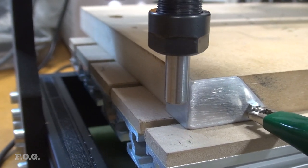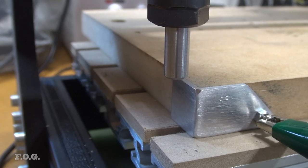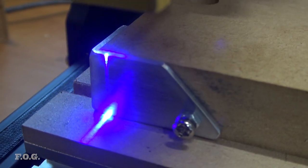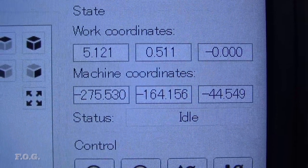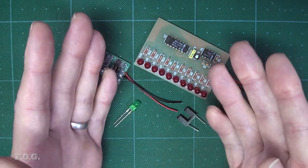Now, I did have a pretty good automatic process for probing the origin of the mill, but it turns out to be not all that accurate, really. But for the laser, it's the other way around. The method I am using is pretty accurate, but it's all very manual and takes a bit of time to set up. So my concept is to have a common sensor block for the mill and the laser, mostly with an automated setup.